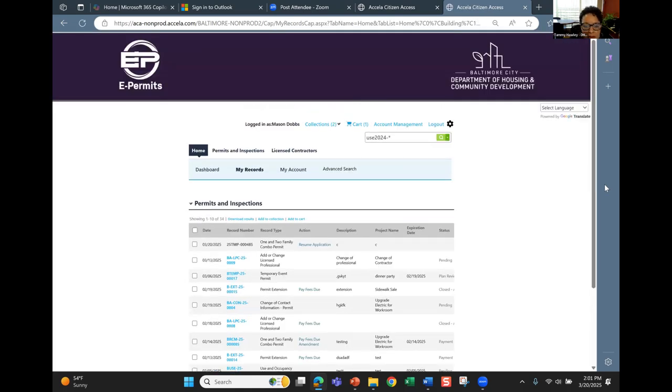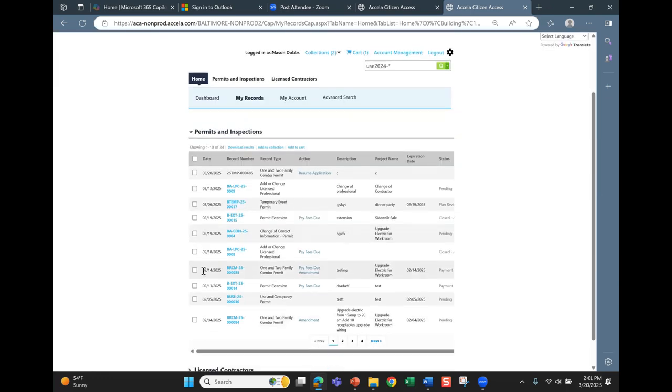Hopefully you can see on your phone the demonstration that Chris is pointing out on the screen. She's suggesting you need to go to the My Records tab next to the dashboard. There's a dashboard, then My Records, then My Account, and then Advanced Search. If you click on My Records, I think she's suggesting that's where your pending application should be, right, Chris? Because even if it's something she is working on, it'll show up down here at the bottom. So try the My Records tab, Kaylee, not the dashboard tab.